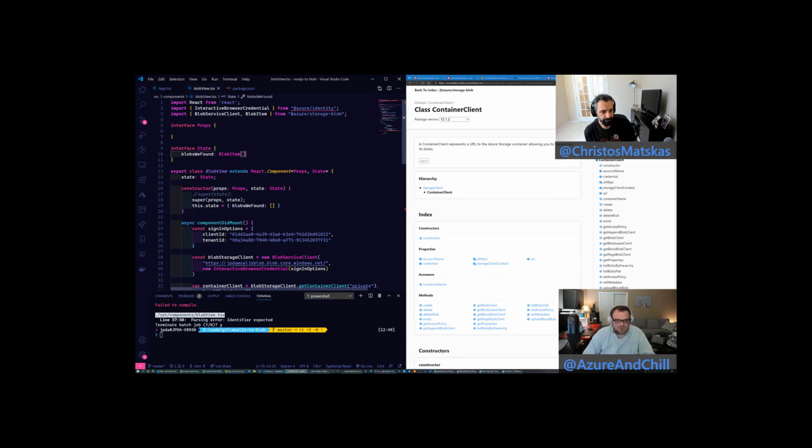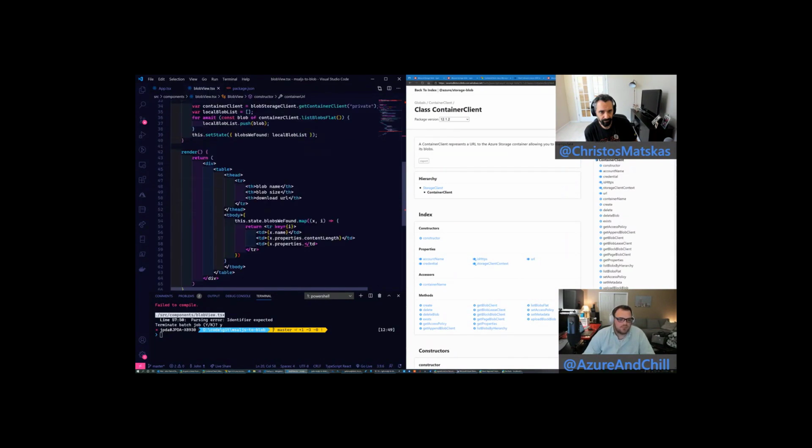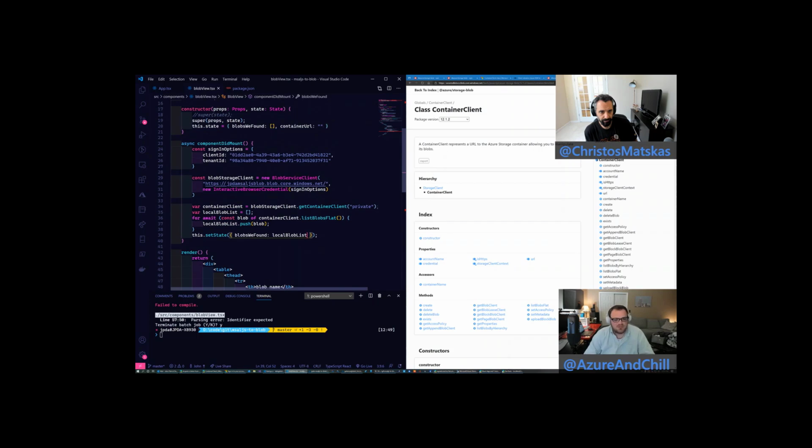So I guess we could put it in our state item. We could have, let's see, container URL, and it's just a string. And here, we'll set our state to be container URL is container client dot URL.